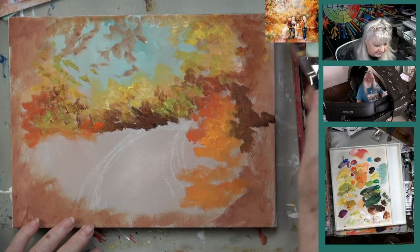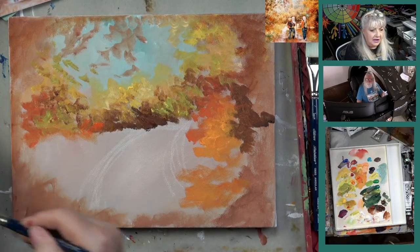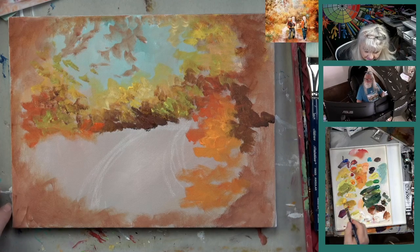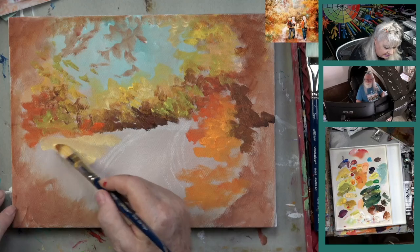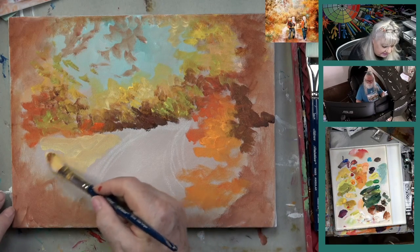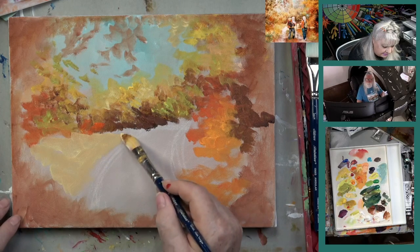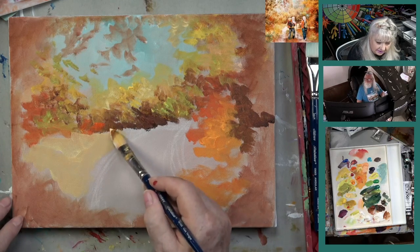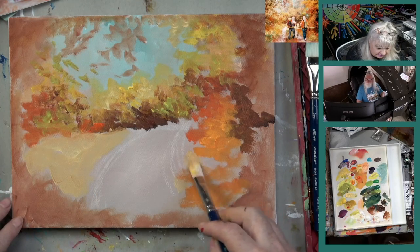Okay, something like that. Kind of darken this up a little bit, then I have it drying a little lighter. So we're just peeking in the scene. Now, most of this up in here is very light yellow, so let's put that in there now. That's that lighter yellow from Salvador. It's going over this sort of peach gray color, kind of pink gray. Like that. We're going to put that in there and let's put some of this color.